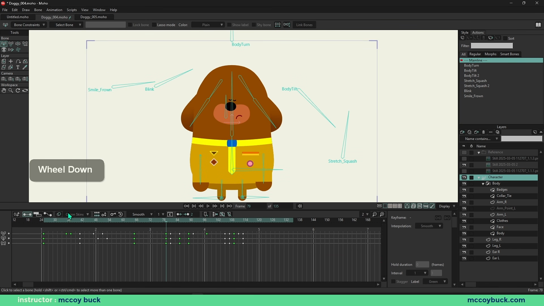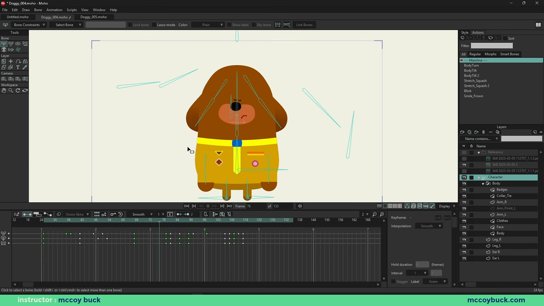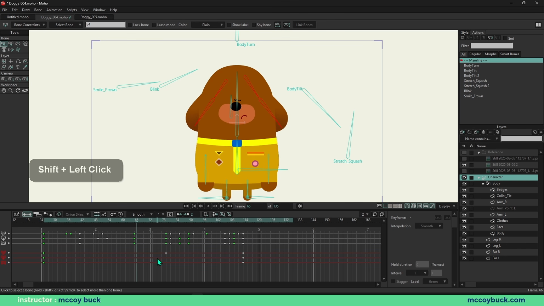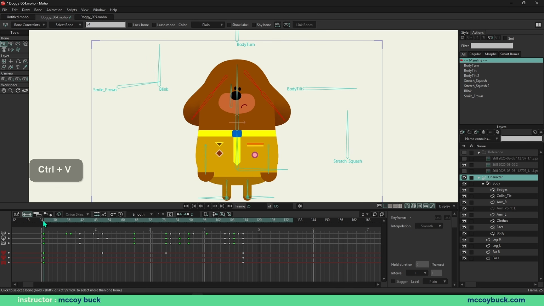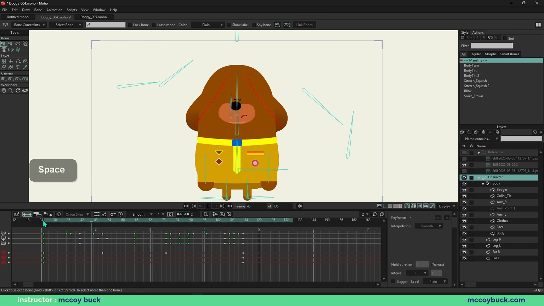Okay. So now we have his ears slowly going in. So I set it to where I want it to be, but I definitely want that motion to happen a lot sooner. So what I'm going to do is I'm just going to copy that keyframe and paste it here. Okay. I like it now, like how quick it's able to get to that next position.